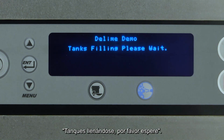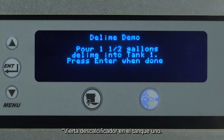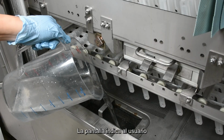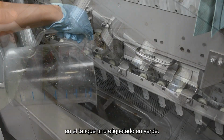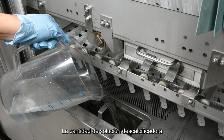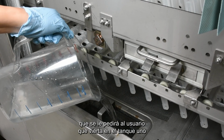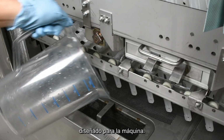Tanks filling, please wait. Pour delime into tank 1. Press Enter when done. The display prompts the user to pour a certain amount of delime solution into tank 1, labeled in green. Pour solution into tank, close doors, and press Enter. The amount of delime solution the user will be prompted to pour into tank 1 is dependent upon the custom delime schedule designed for the machine.